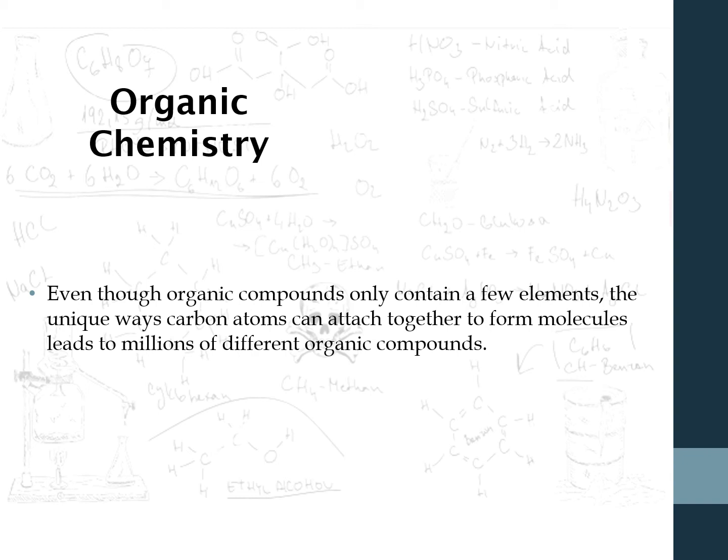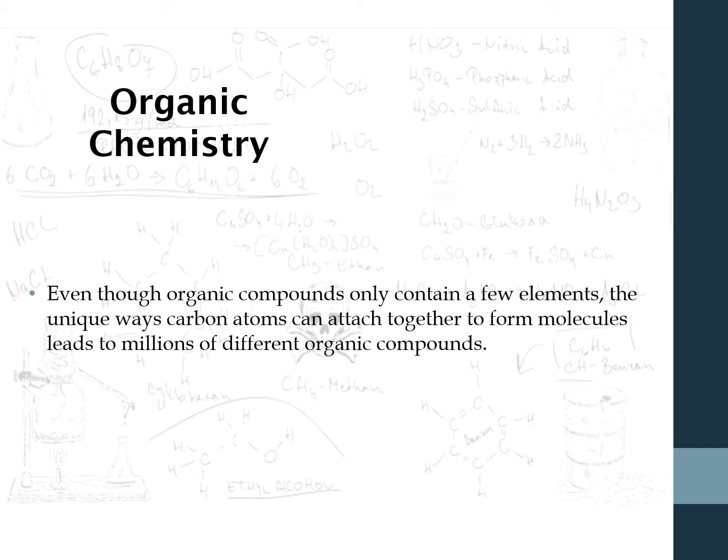So we have organic chemistry defined as the special part of chemistry that deals with compounds containing carbon. Even though the majority of the compounds containing carbon are composed of just a few different elements, like carbon with hydrogen mostly, and then we have some oxygen atoms there, nitrogen, sulfur, and phosphorus.